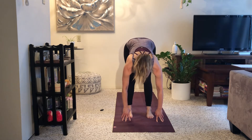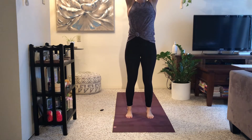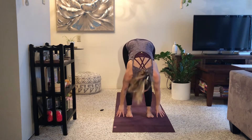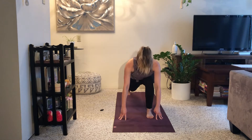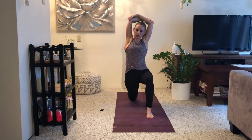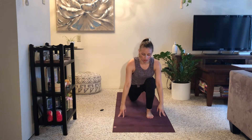Halfway lift, breathe in. Exhale, breathe out. Inhale, stand up, reach up. Exhale, dive forwards and down. Halfway lift, breathe in. Plant your hands, exhale — right foot steps back, lower your right knee. Inhale, arms reach up. Cup opposite elbows, low ribs in, pelvis down, elbows back. Your choice — you can take that ever so slight tip towards the left. You might feel a little bit more space this time. Inhale, come back through center, reach up. Exhale, frame your front foot — pick up your back knee, runner's lunge, breathe in.